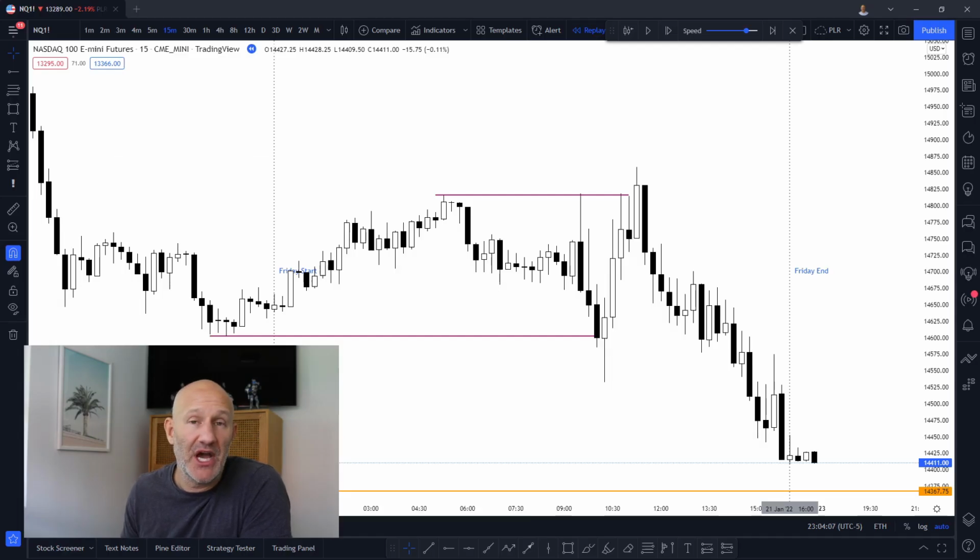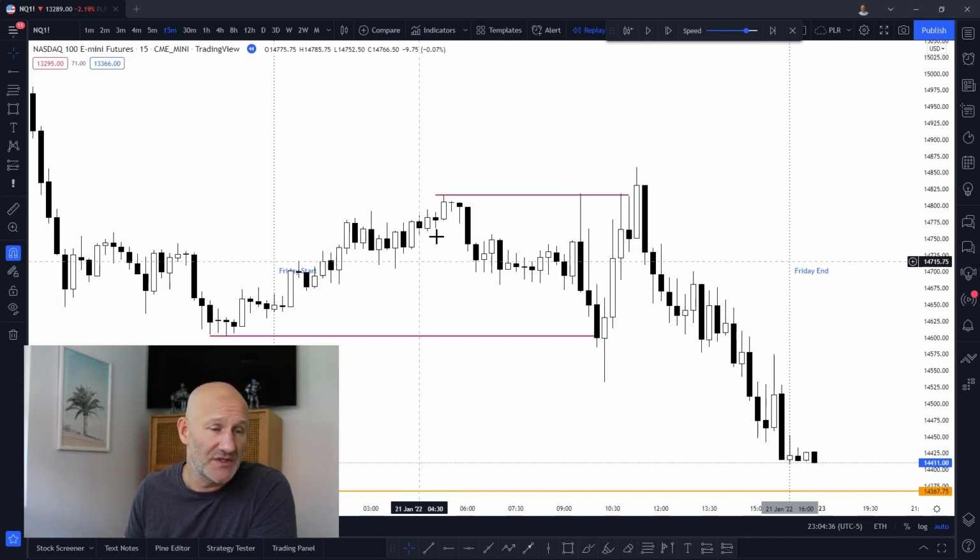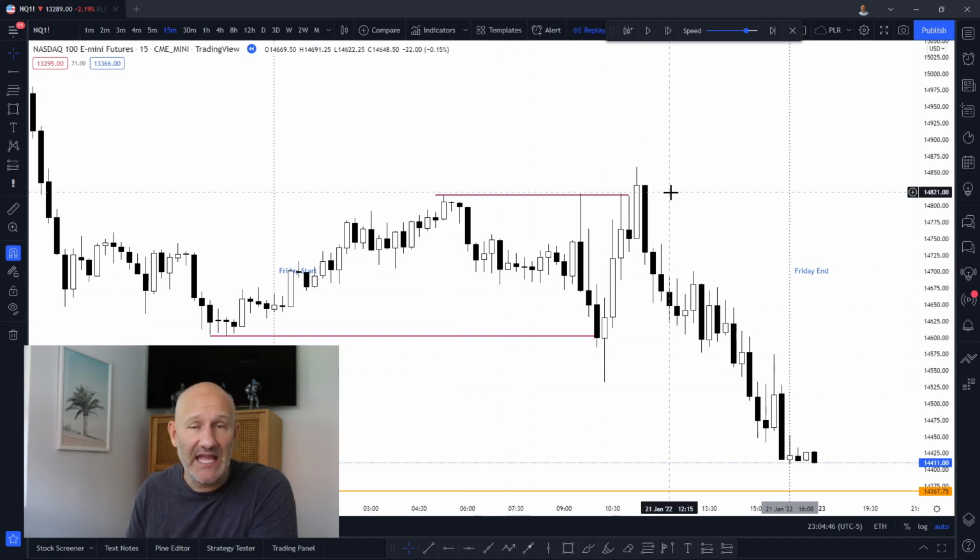So the 15-minute chart really shows what we're talking about on the hourly chart, but just in a lot more detail. So you can see, just in terms of orientating ourselves again on our chart, we have this low here from October from our daily chart analysis, which is still where we're expecting price to be drawn towards, because we have our weekly bearish bias. Then from the hourly chart, we have this high, this low I should say, and this high marked, and this is where we know that stops are residing and where liquidity will be residing, that institutional traders will be attacking in order to get set.